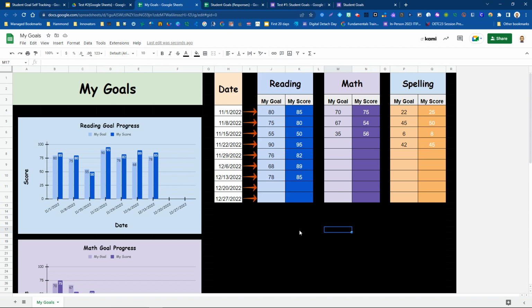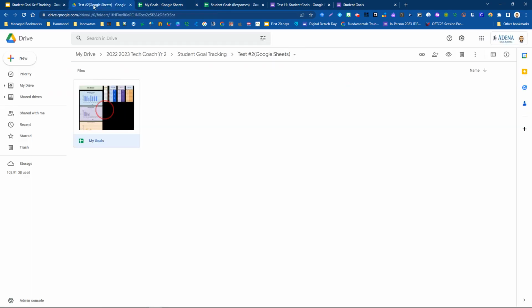Make sure it makes a copy for each individual student. That way they each have their own Google Sheet that they can enter this data anytime they want. And again, they could bookmark this to their bar. That way they could see it easily somewhere on the top menu. I have tons of bookmarks, but they should be able to find it just a little bit easier. So that is our second option, using just Google Sheets.